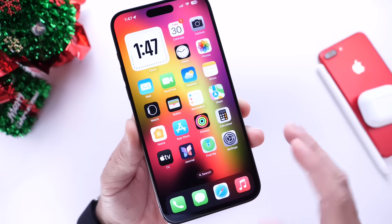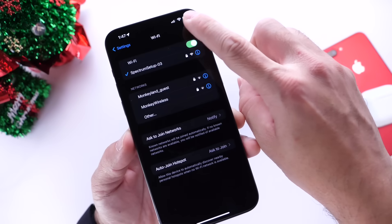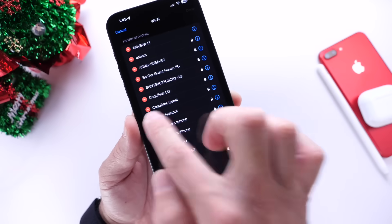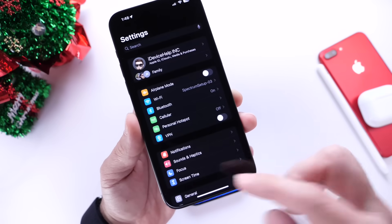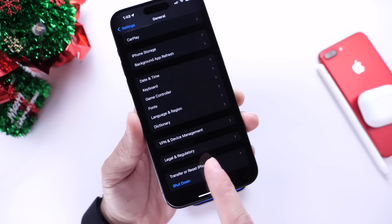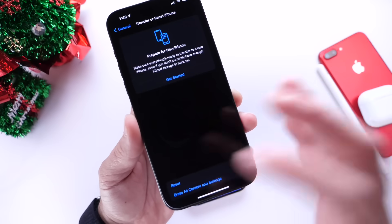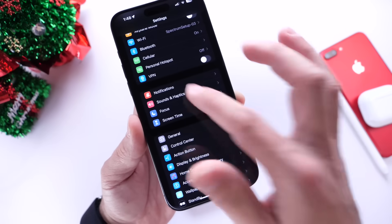For those of you having Wi-Fi issues on your iPhone, I recommend you go into Settings, go into your Wi-Fi networks, and click the Edit button. It'll bring you to a screen with all your networks. Go ahead and remove the network you're having issues with from the list, then reconnect to that network right after you update to iOS 17.1.2. If your Wi-Fi issues still persist, go into General, scroll down, go into Transfer or Reset iPhone, click on Reset, and then Reset Network Settings.